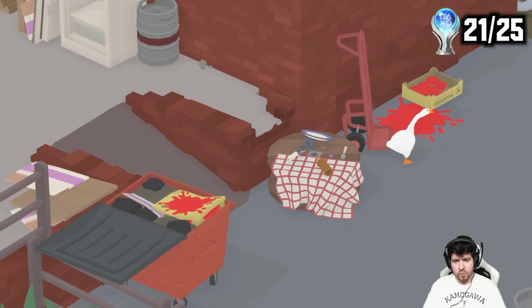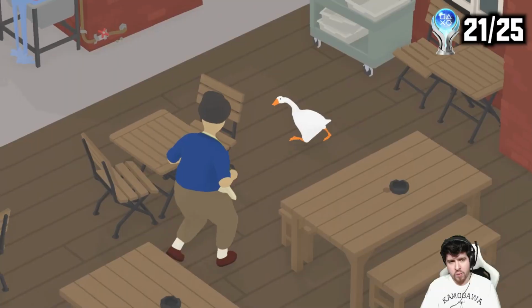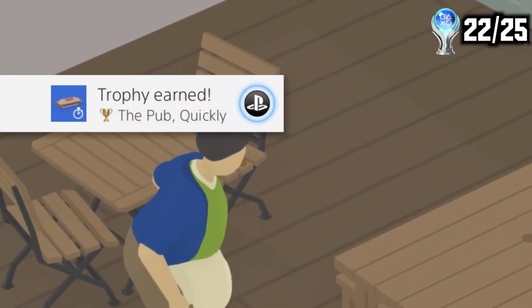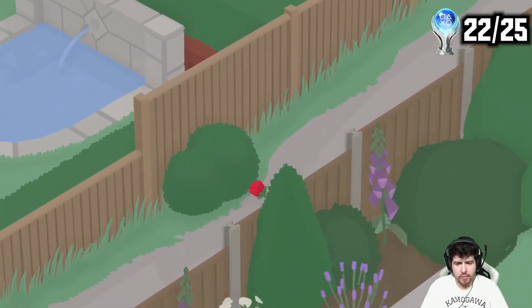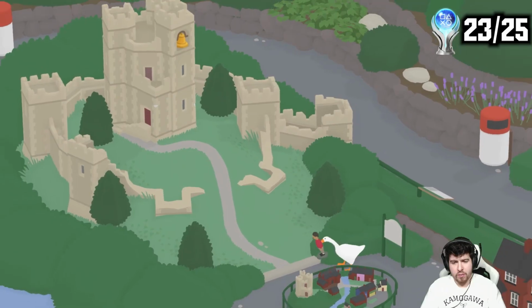So the goose grabbed every missing item for the table, and after this, we just had to steal the toy boat one more time, finally watching the speedrun trophy pop up on top of the screen. The last trophy of the game that had to do with collecting stuff was pretty easy. We just had to gather 5 flowers from between all the areas. We did that and popped the trophy, and after this, we just had to complete the game.